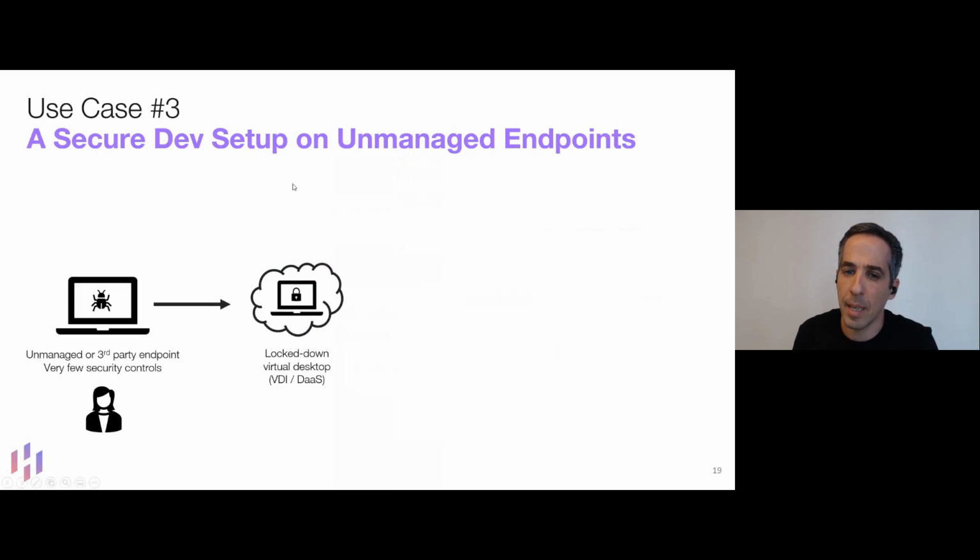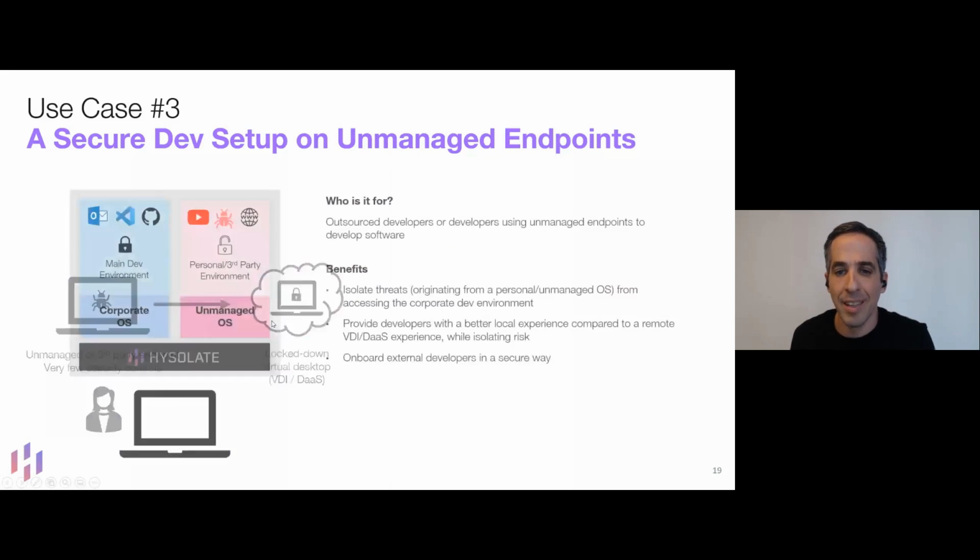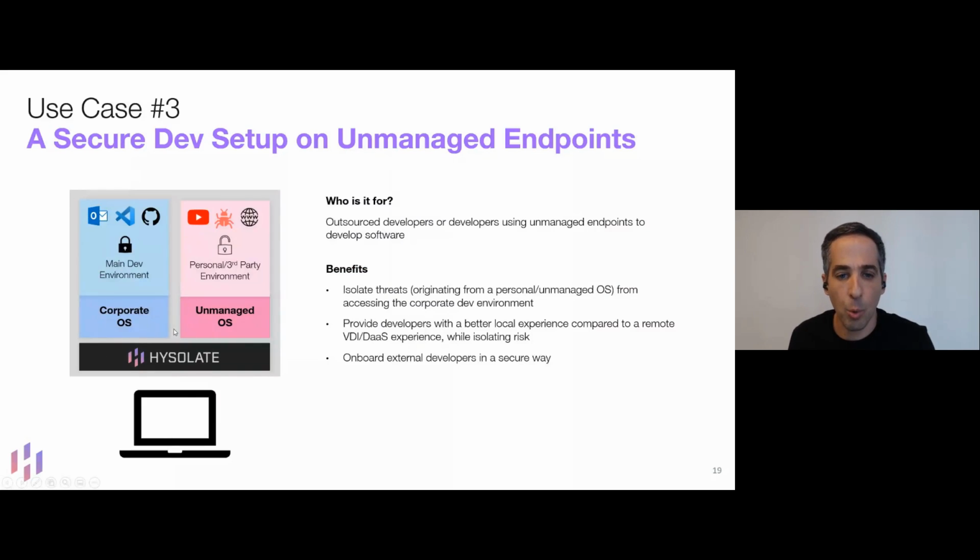And the third one is for those remote developers that used to work on a VDI and DaaS, remote desktop of some sort, from an unmanaged device. With Isolate, we can give those developers a local, isolated corporate VM, which is used for development, without touching anything on their unmanaged OS and on their personal third-party environment, without needing to invade their privacy or enroll their original OS in some Intune MDM solution, and so on. You get the VM to be where you do your access to the corporate network and to the development environment of your client or what have you.